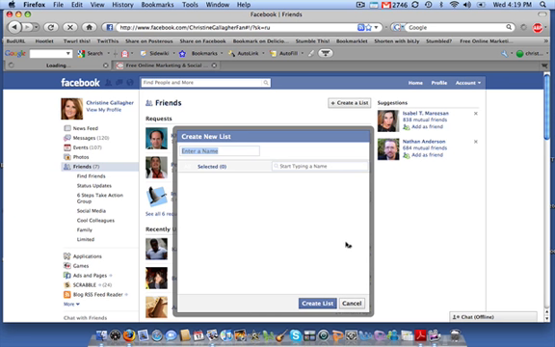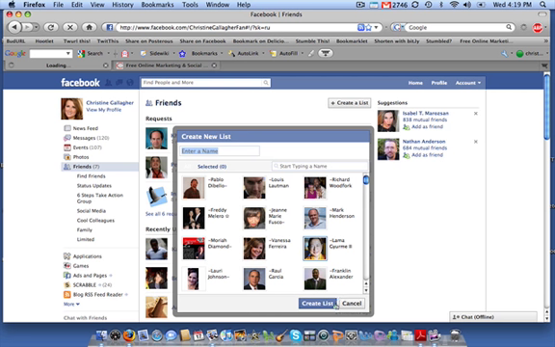It'll pull up all of your friends, or you could start typing a name in this box so that you can select those people to be in the list, and then you would just hit Create List. For example, I would click here, here, here, here if I want these people to be in the list, and it would add them for me. And then of course I would name it, and I would have a list of those people.